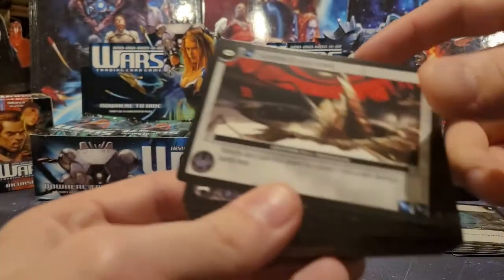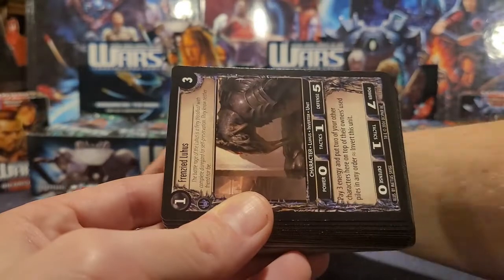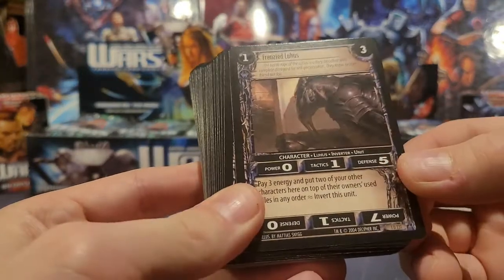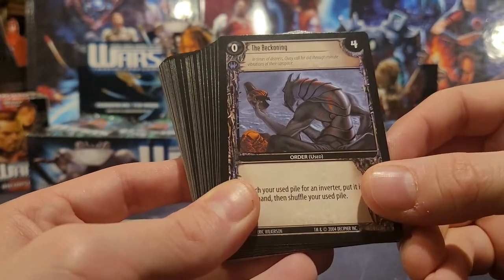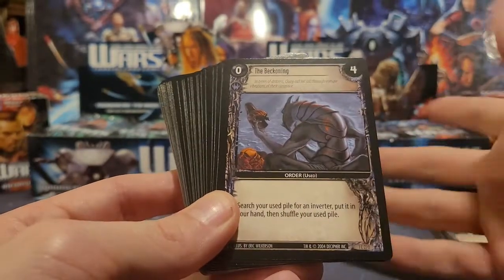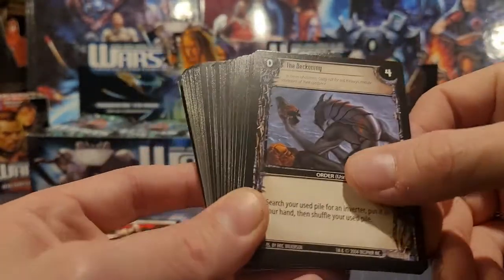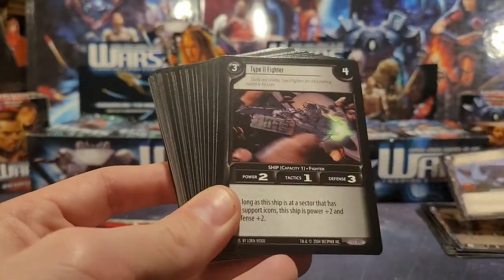All right, we have Ganymede, Occupied Tunnels, location. Frenzied Luhus, character. I don't know what Luhus refers to. I'll have to go back and look at the book. The Beckoning, which is an order, and an order is like an effect in Star Wars. Basically, these can only be played on your turn during your deploy phase, whereas interrupts can be played at any time, but they somehow change the mechanics of the game in that moment. I don't get the impression that orders are as permanent as effects were in Star Wars.